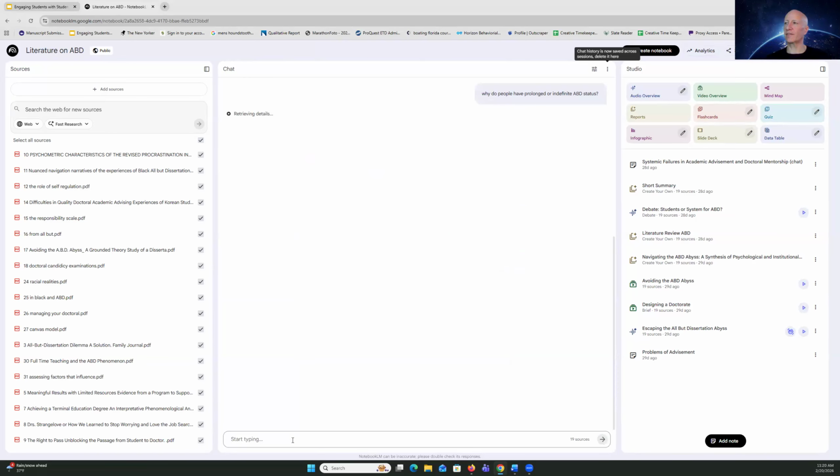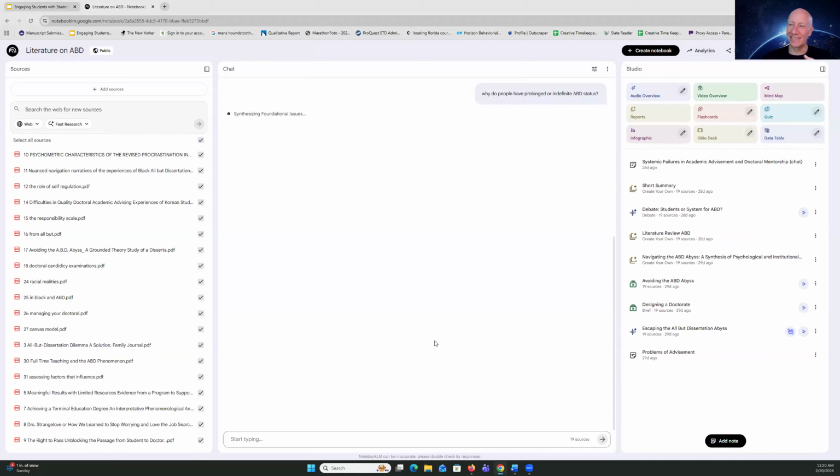So it's going to take about 30 seconds to think, but it's retrieving the details. It's looking at all of those 19 sources, those 19 peer-reviewed articles, getting the context. And what's great about this, in this answer, it will cite the sources that I gave. So it'll have little numbers that it gives here. Drum roll. I'm talking here to build the tension while it works.